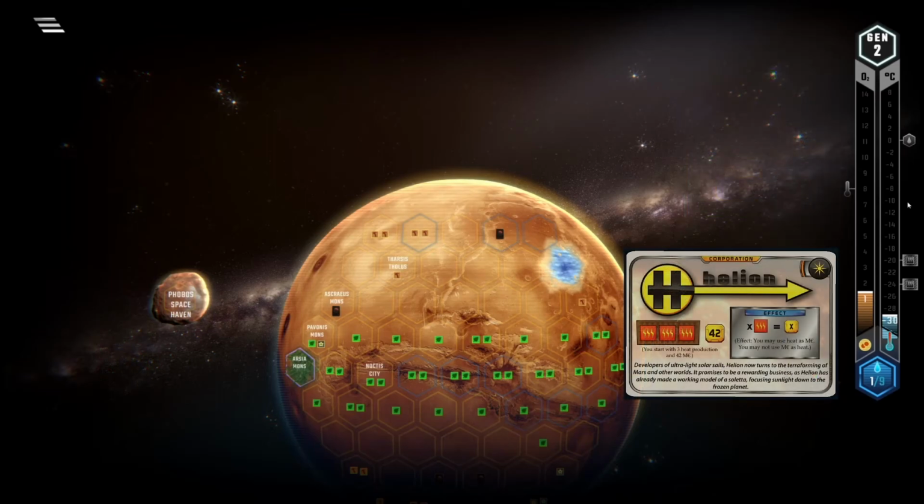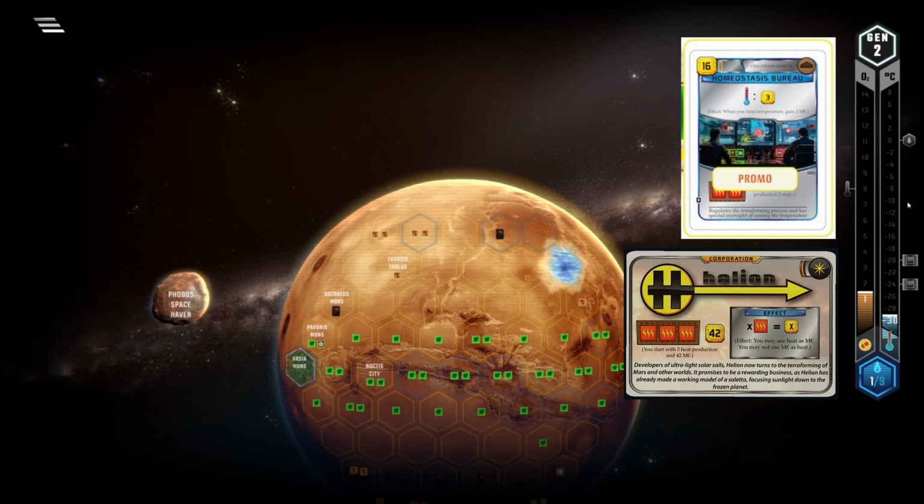Do you like playing Helion? Then I've got the right card for you. Homeostasis Bureau is a 16 MC building tag that grants 2 heat prod, but the interesting part lies in its effect. It grants 3 MC whenever you increase the temperature. There are 19 temperature steps on the base game board, so that's 57 MC that you could possibly earn if you play this card immediately.